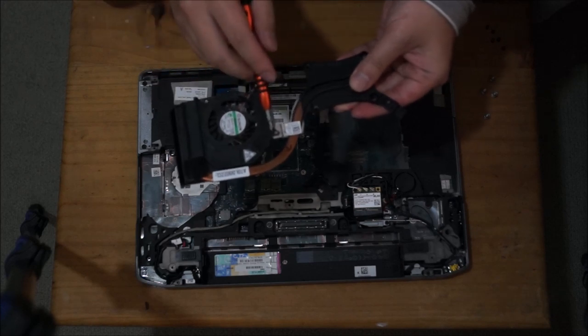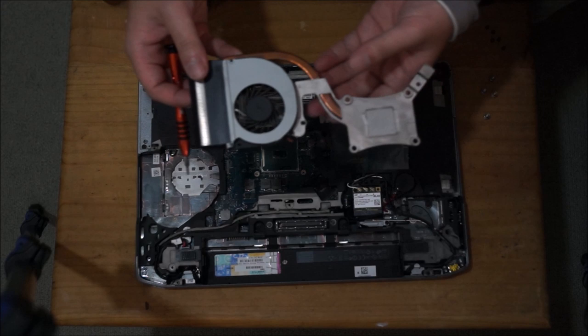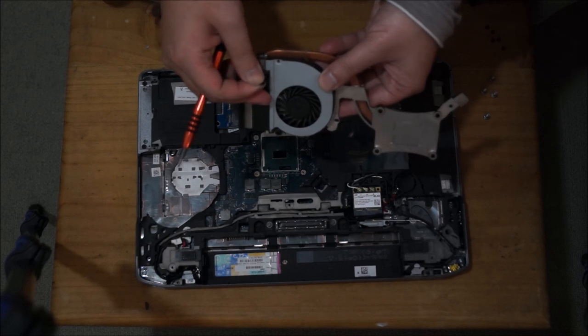There are two screws here, holding the fan down to the heatsink. We're going to remove those to clean the fan. Also, there's this black tape. We're going to remove this black tape as well.